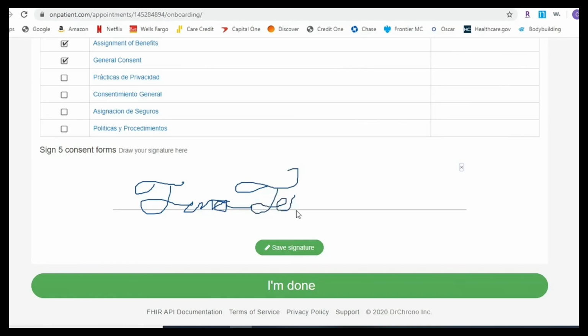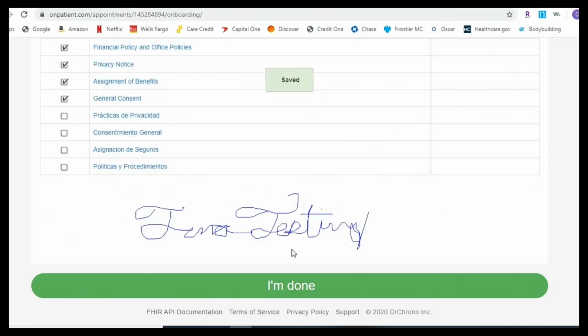You might have to go through a couple times trying this. As you see, it doesn't quite catch up right away as it's trying to save the entire time while I'm signing it. But do your best, as you are pretty much the only one going to see the signature. Once you have your beautiful signature, click on Save Signature. Now you can admire your handiwork and click on I'm done.